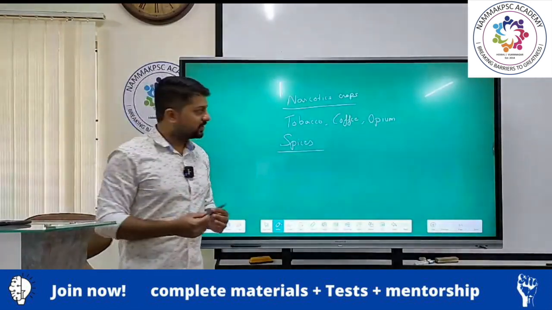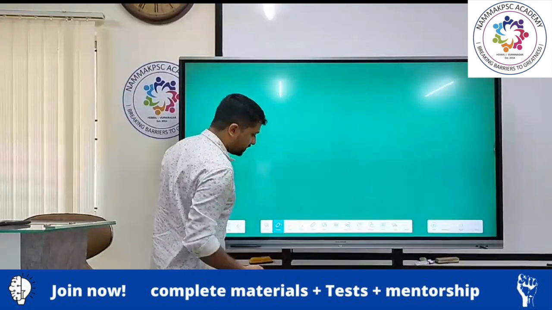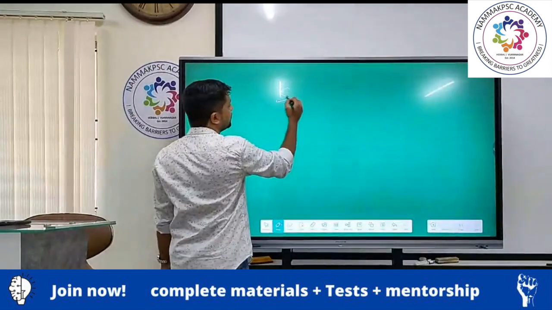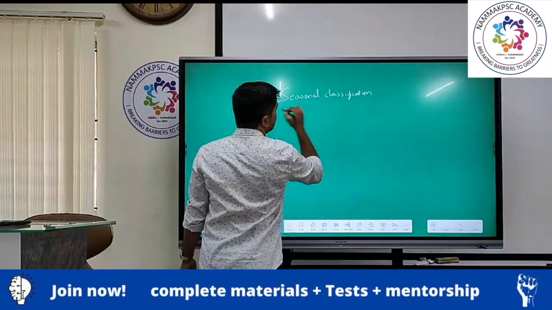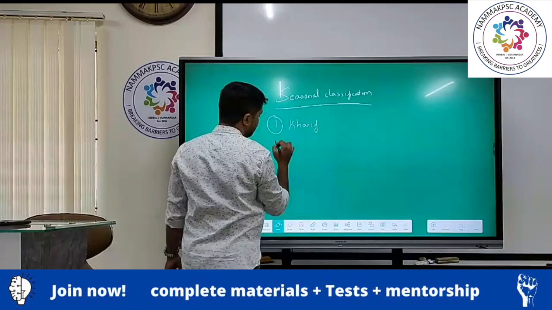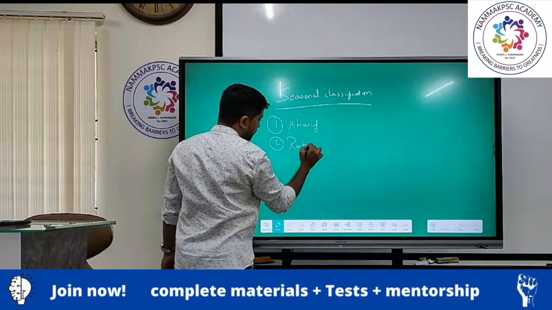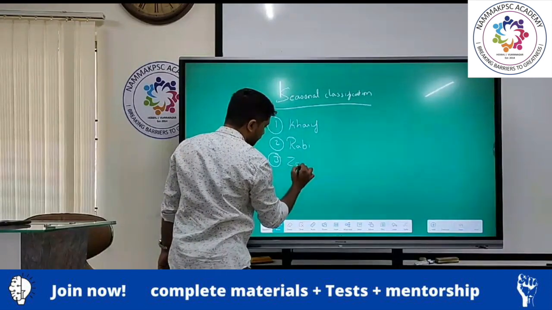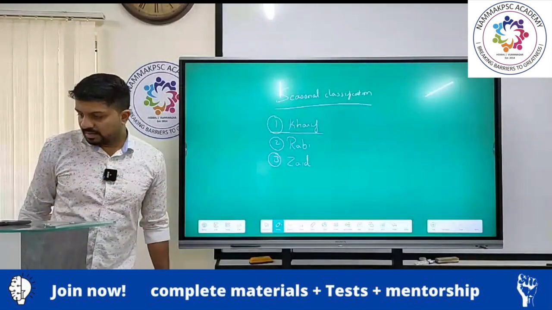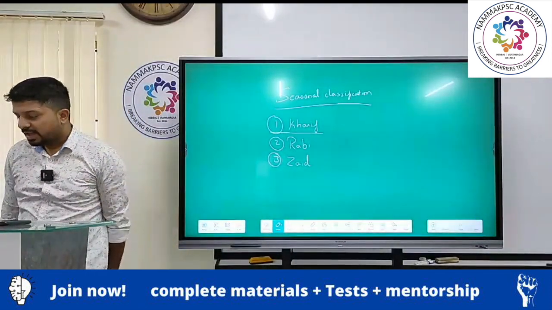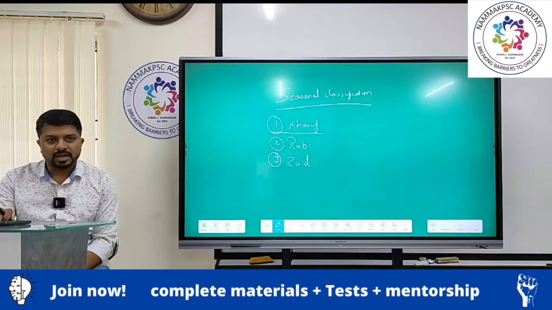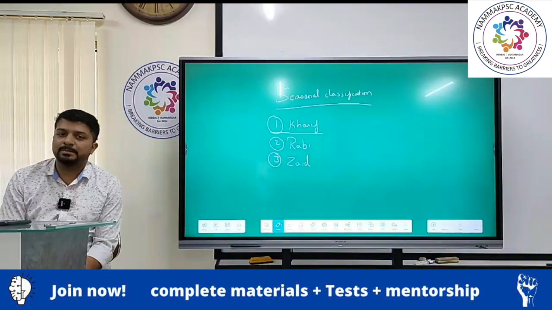Okay, so this was the classification on which basis? On economic use. Next we'll see the classification on the basis of seasons, seasonal classification. Tell me, which are the 3 types of crops? Kharif, Rabi, and Zaid. What are Kharif crops? In which months generally? Yes, it is from June, July to September, October. That is Kharif crop. Can you give me examples for Kharif crops?